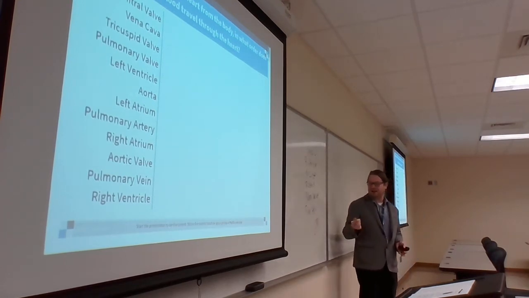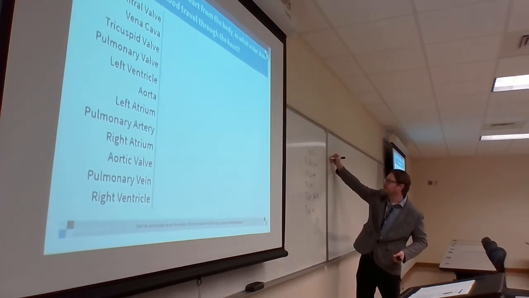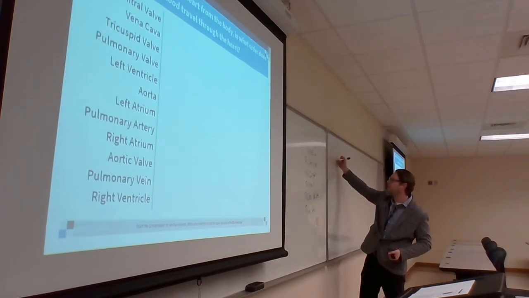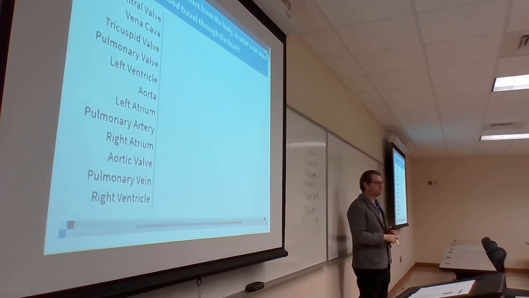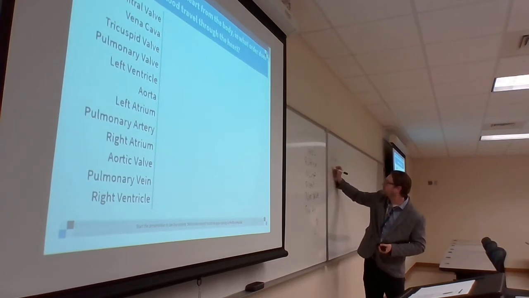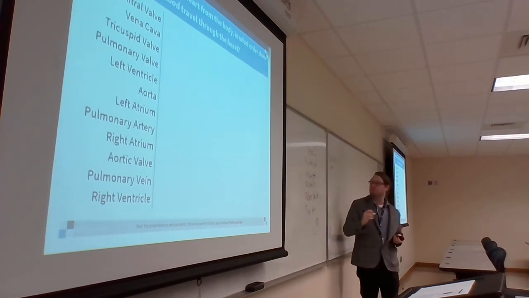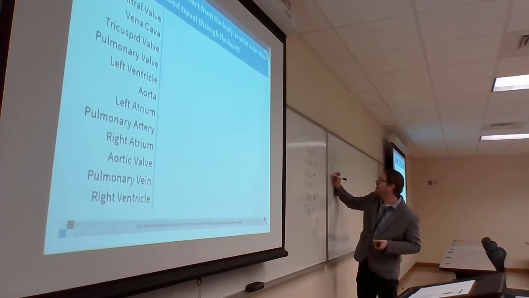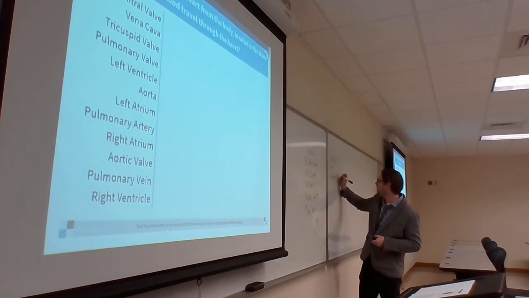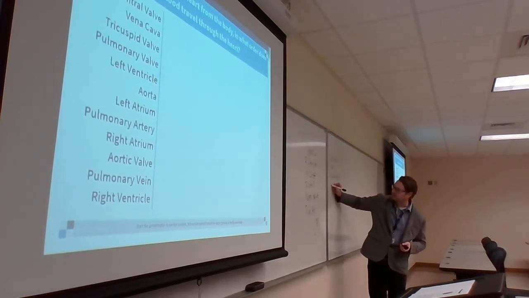Now from the lungs, we come back through the pulmonary vein. What's unique about this? It carries oxygenated blood. It's a vein with oxygenated blood. All right, so now we're in the left atrium. Everybody feel good about that? Left atrium. Boom. We go through the mitral valve, AKA bicuspid. I like mitral, I think it's cool. Then to the left ventricle.